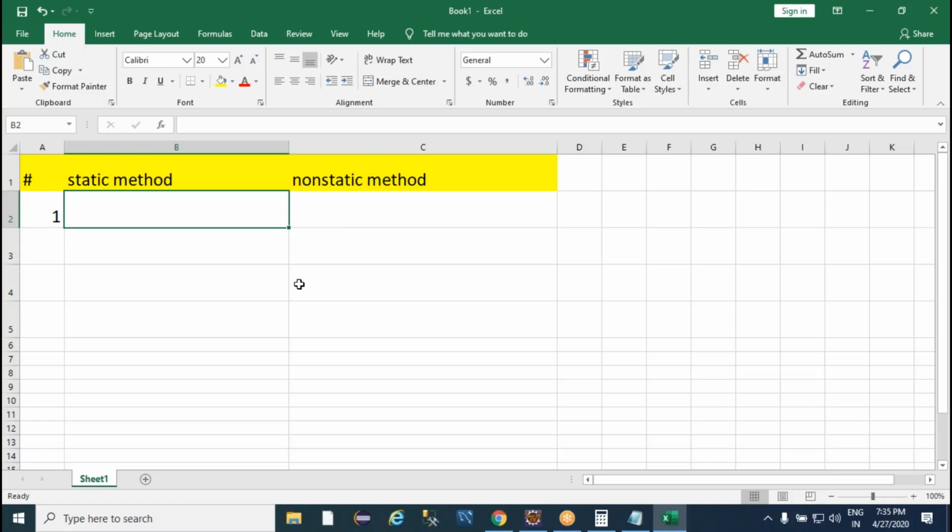Coming to syntax, static method, right? I'll give some notes also here itself.